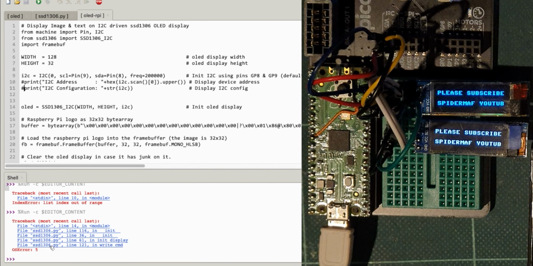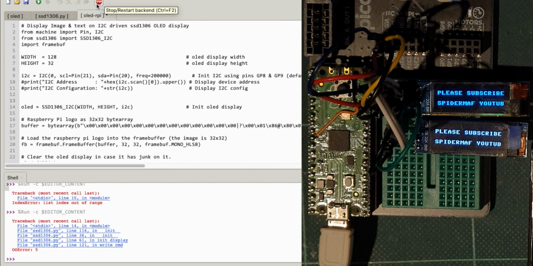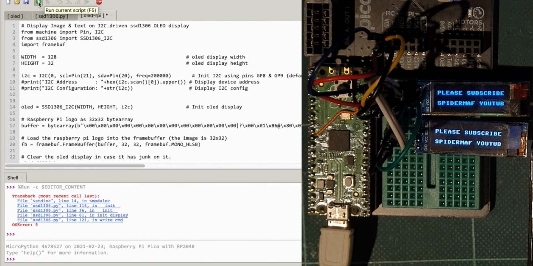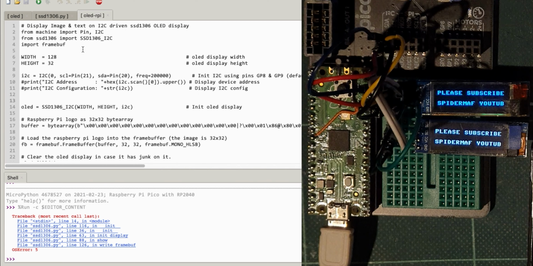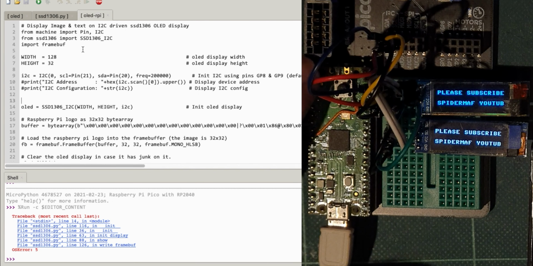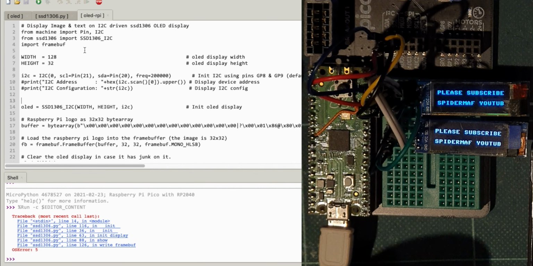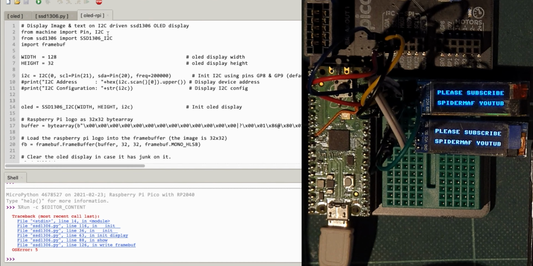Whenever this OS error 5 runs, nothing else seems to run after it, so you need to do a reset to connect after that. Anyway, let's have a look at the pins first. So 21, data on 20. I'm hoping if I run that, it will get rid of this index out of range error. Let's just stop it and run again. All right, if you get that OS error, as I said, let's just reset this. See whether we can get it to start again.